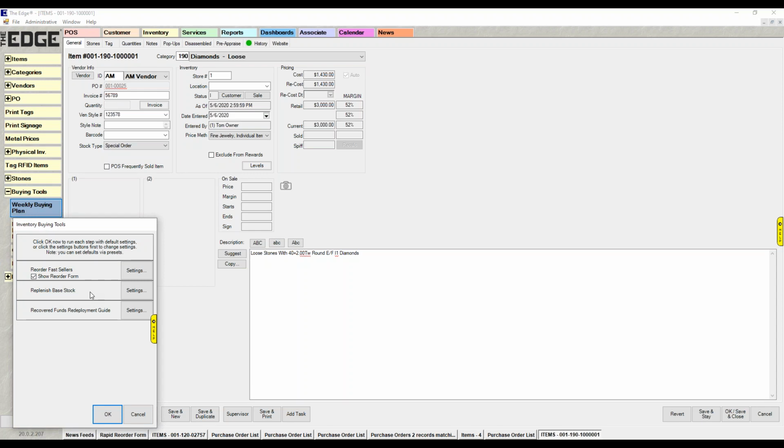Again, I would suggest that you take those 300 classes. There's no charge for them right now. It's going to help you understand the total management system that we have in the Edge, how they all are interconnected. But suffice to say, you have that integration with the replenish space stock as well.